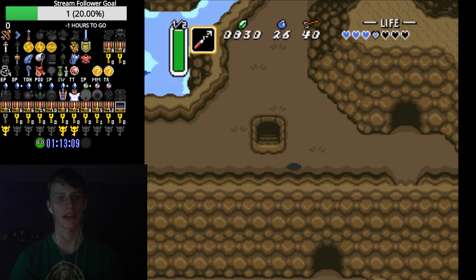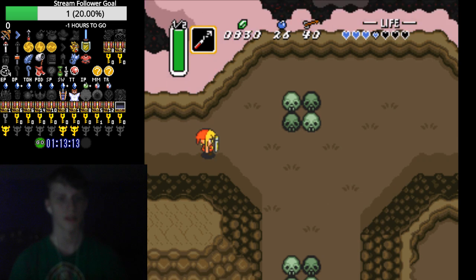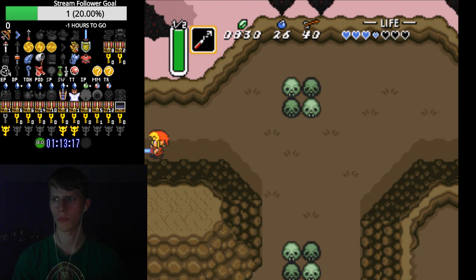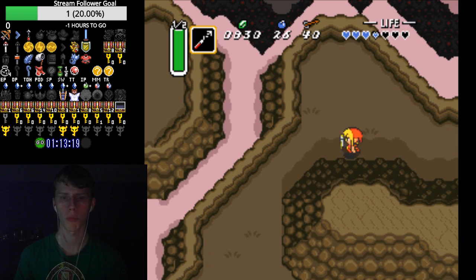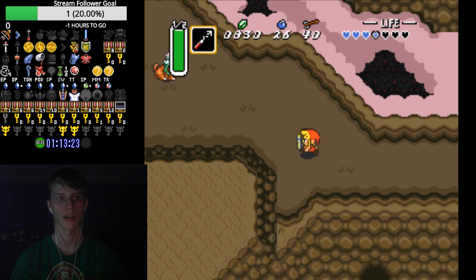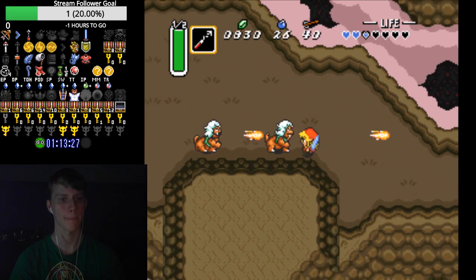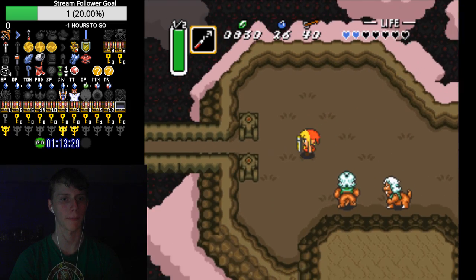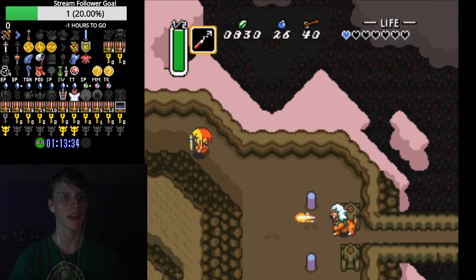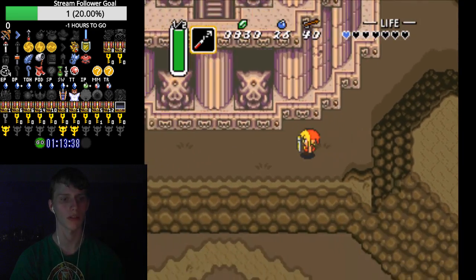And just out of curiosity, I want to see what TR has. And whoa. They were both Quake. I've never seen that happen before. This is a bad idea. Why am I getting hurt by them? I have a sword.